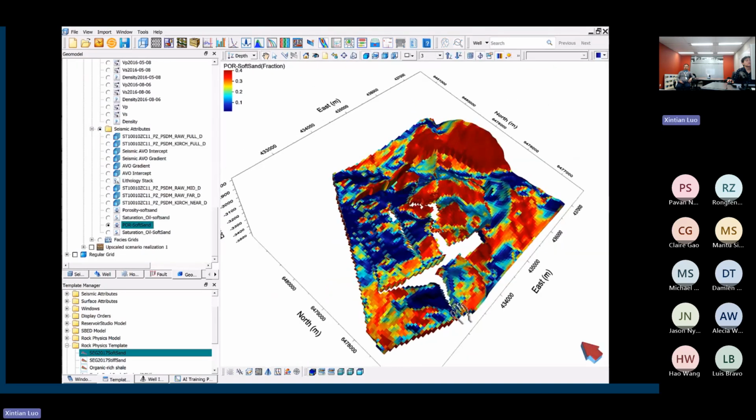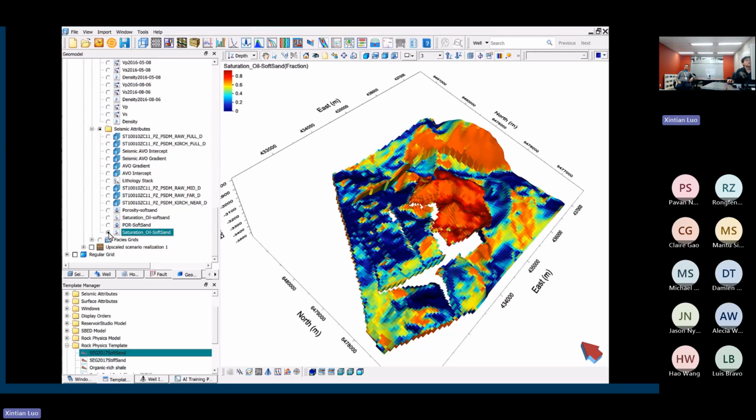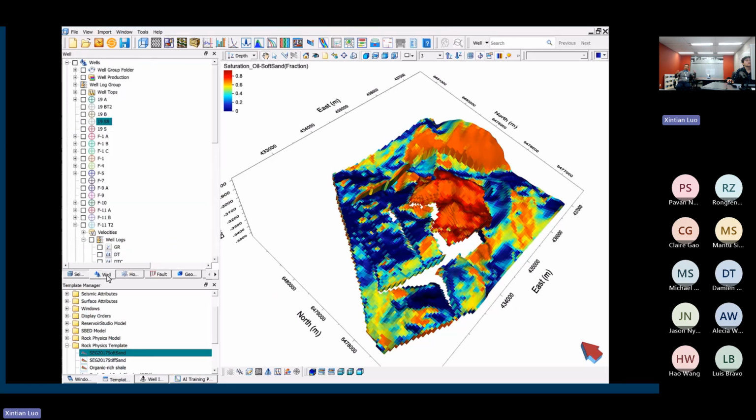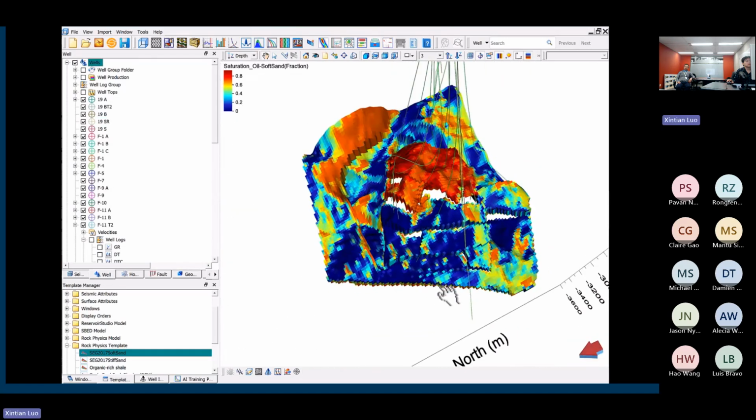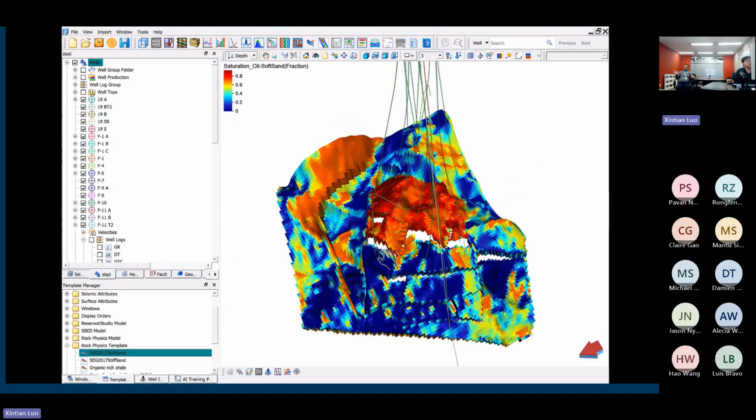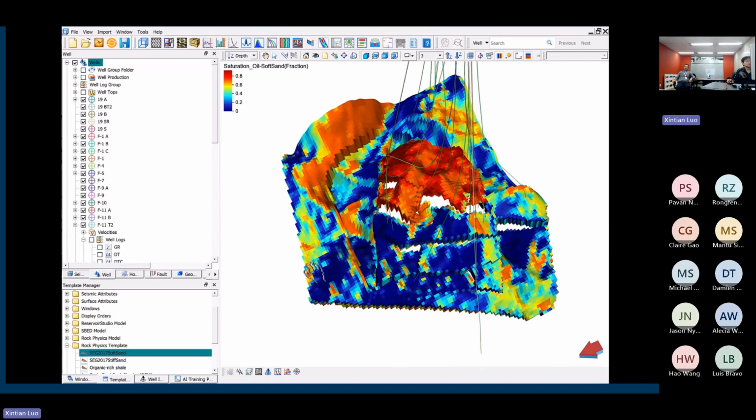So here is a different way, a seismic driven approach to derive the property for your static reservoir models instead of just a random number from statistics. Okay, so this is the second workflow where seismic data, assuming you have reasonable quality, can contribute a lot to static reservoir management and reservoir modeling.